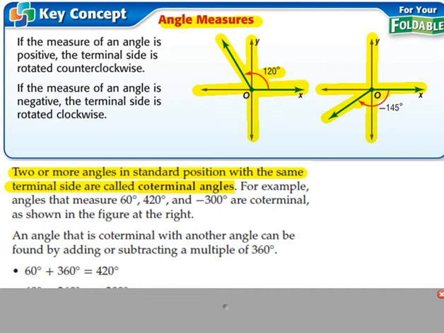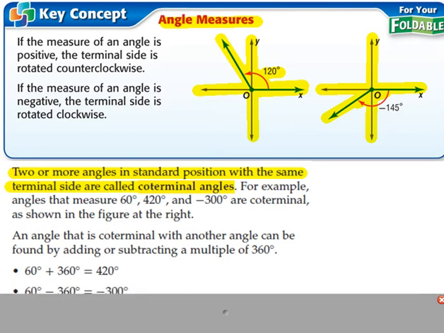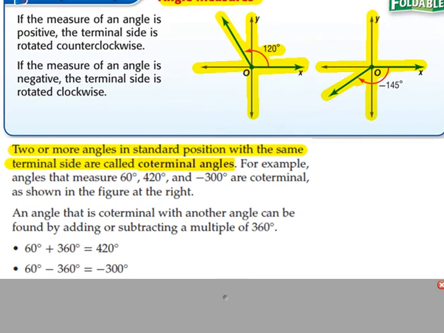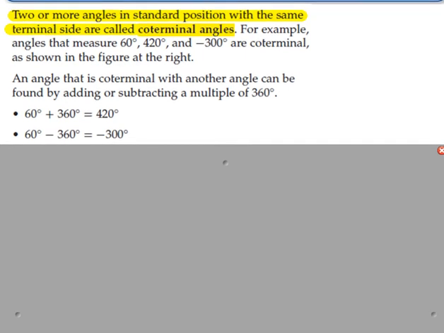We also have coterminal angles. What that means is that they're in the same position. It gives a little example down below that 420 degrees and negative 300 degrees, they're in the same position, so they're considered coterminal. All you need to do is copy down the highlighted information though. Again, hit pause until everyone is up to date.